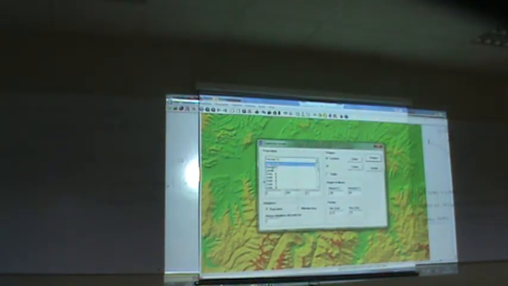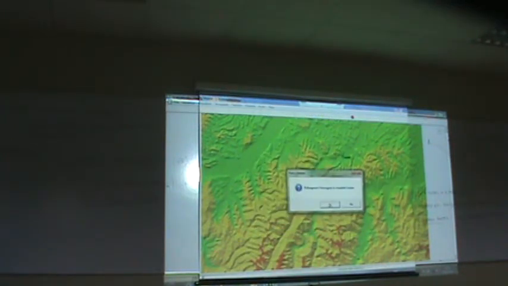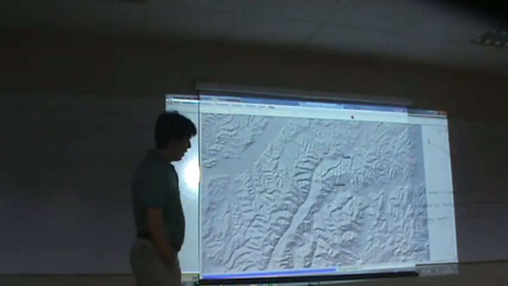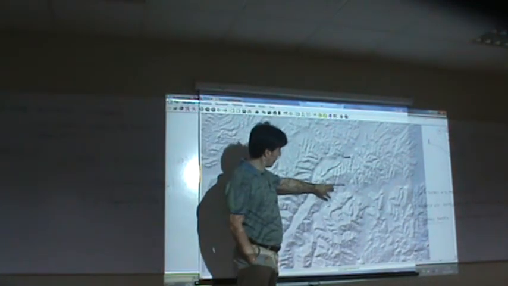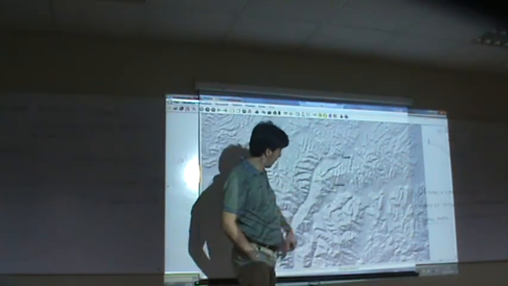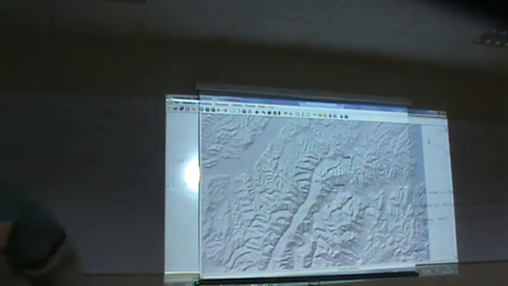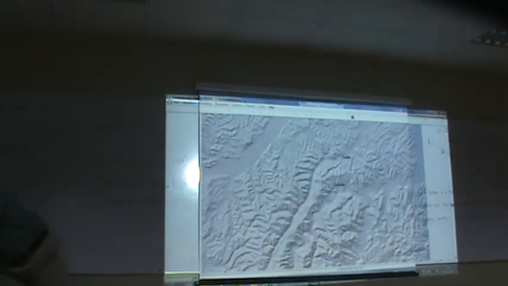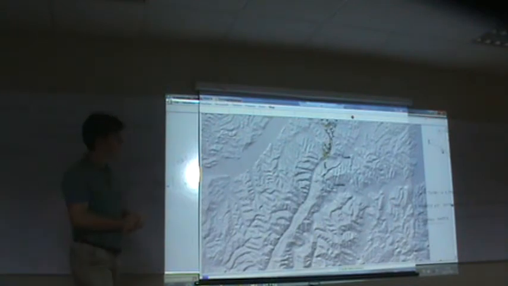You choose the transmitter, for example, this one, and you can immediately draw, for example, the optical visibility, the geometrical visibility. In this case, we are going to show things from here, hopefully. Let me see if it works. Yeah.